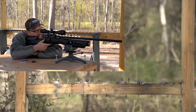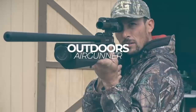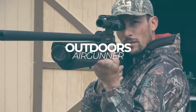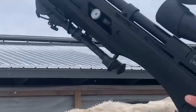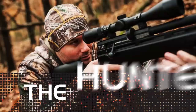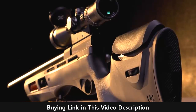The synthetic stock has molded finger grooves on the pistol grip, integrated sling studs, and an adjustable comb via a handy thumb screw built right into the stock. The feature that everyone has been most excited about is that the Gauntlet is regulated at 1,150 PSI for .177 — 70 shots per fill — and .22 — 60 shots per fill — and 1,900 PSI in .25 caliber. All of this coming in a package for less than $300 is simply unheard of. With a built-in regulator, the Gauntlet provides consistent velocity from shot to shot, allowing for outstanding accuracy for hunting, target shooting, and plinking.